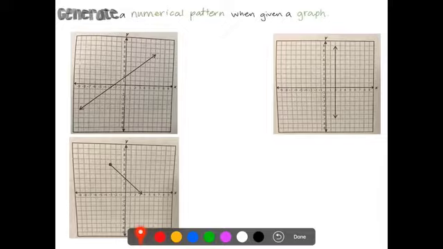But what happens sometimes when you have lines like this? Every line has a numerical pattern. Let's go ahead and look at some of these points. x equals 2. When x equals 2, I notice that y is 5. But I also notice when x equals 2 that y is also 4. And y is also 3, and actually this line stays at x equals 2 the entire time. And so this particular line is a line that has no rate of change. When this happens, we just simply write out a numerical pattern with x being the same value for different values of y.